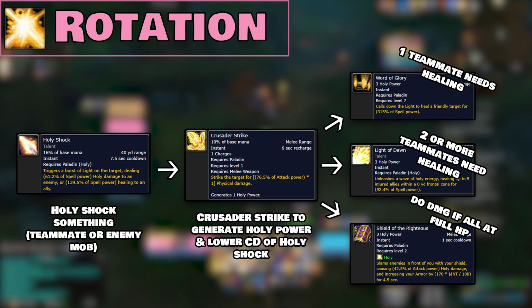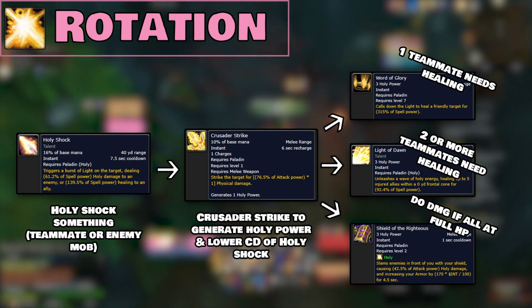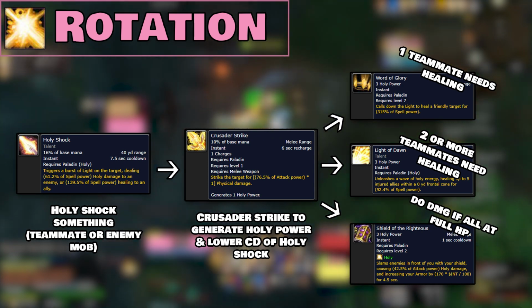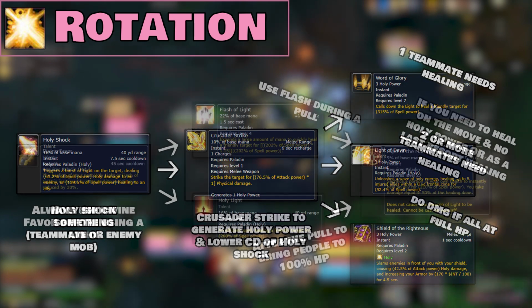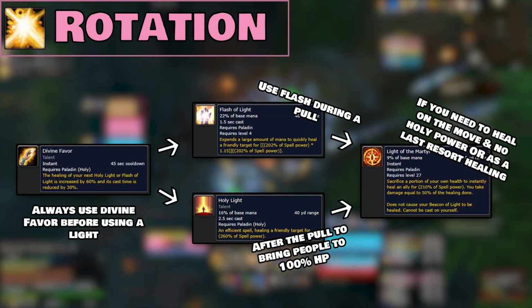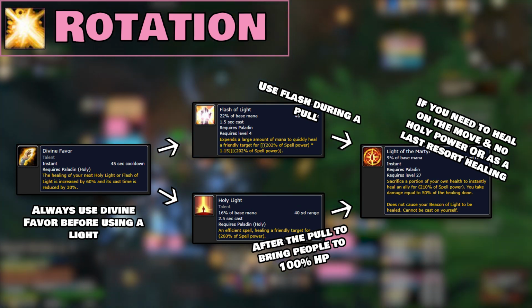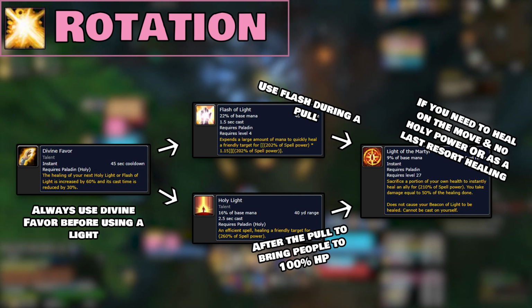Rotation wise, Holy Paladin is pretty simple, but it requires solid premeditation and decision making. In general, you want to try to heal with Holy Shock and one Holy Power spell, that means Word of Glory or Light of Dawn. And when these aren't available, we use one of the hard cast spells like Flash of Light and Holy Light. If talented, we can also use Martyr, but you should use these if you need to heal on the move and if the situation is really bad for your teammate.